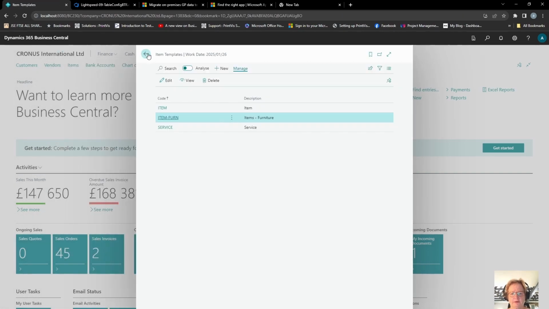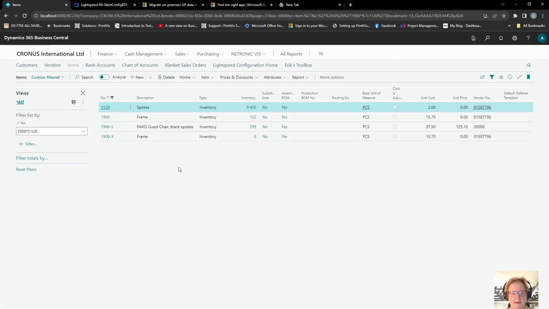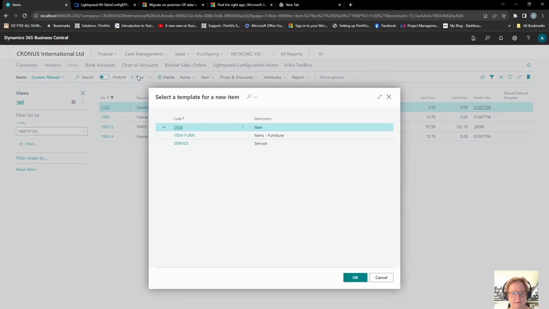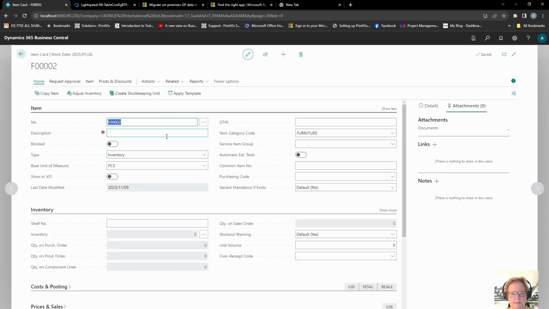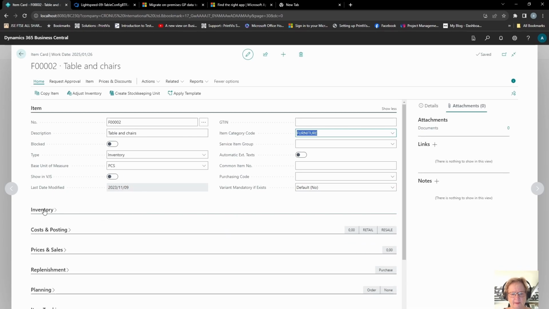So how do we use this in practice? Let's go to our items list, click on new, select the templates, and there we have our number F0002. And we can fill in the information that is not part of our template, but you will note that it has picked up the base unit of measure. It has picked up the item category code.